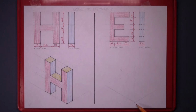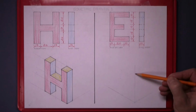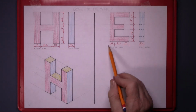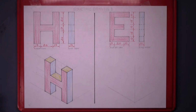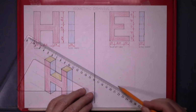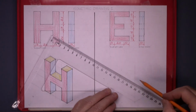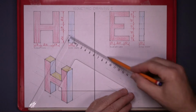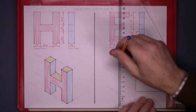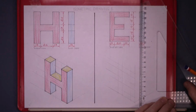Again, the two 30 degree lines and the vertical line, and on the vertical line we've marked off the heights, the end, which is 10, and the 10, 20 and 10 across on the 30 degree line. Again, at your 30 degrees, draw back from the points on the vertical line here. And from the bottom points then draw vertically up. And there's your letter E appearing.